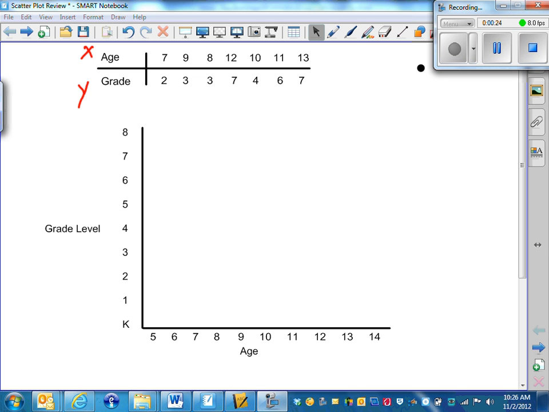X is the age, Y is the grade, and the horizontal axis is going to be our independent variable, that's age. The vertical axis is going to be the grade, and we're going to construct a scatter plot. Today we're going to look at the algebra of it. We're going to talk about slope, the y-intercept, and writing an equation of a line. On our other data set, we used the graphing calculator so you could get an idea of how the trend line is calculated and formed using an electronic device.